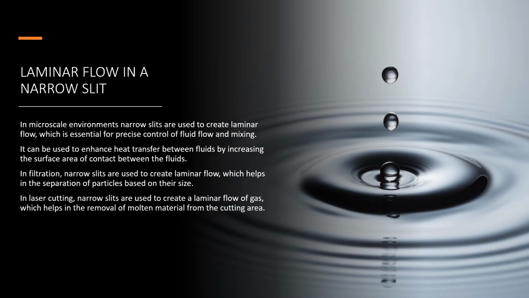Hello students, let's learn laminar flow in a narrow slit. In microscale environments, microfluidics, narrow slits are used to create laminar flow, which is essential for precise control of fluid flow and mixing. It can also be used to enhance heat transfer between fluids by increasing surface area contact between the fluids. Example: heat exchanger.